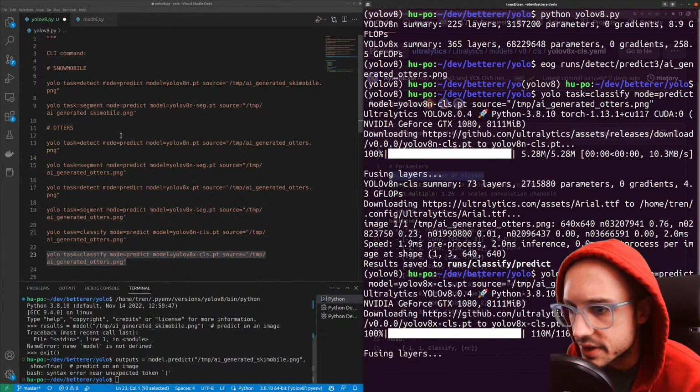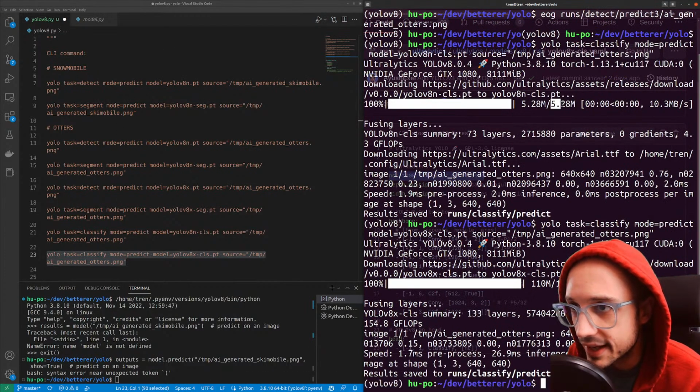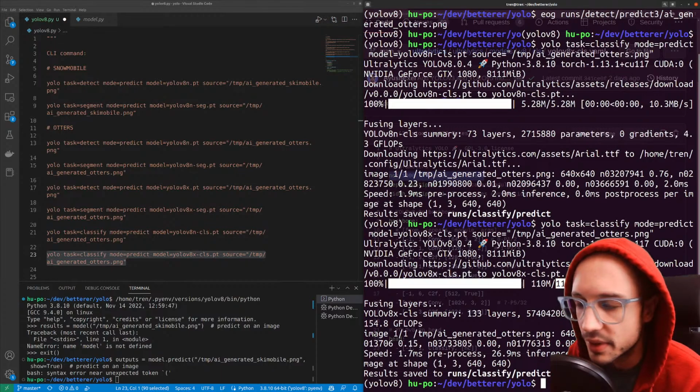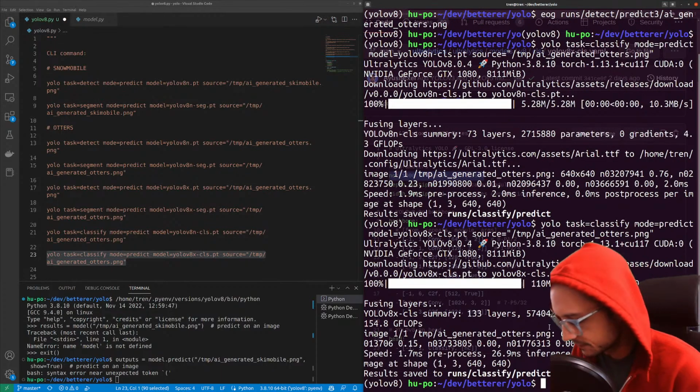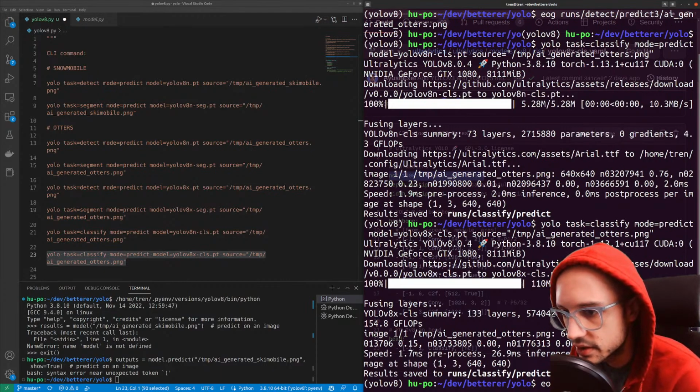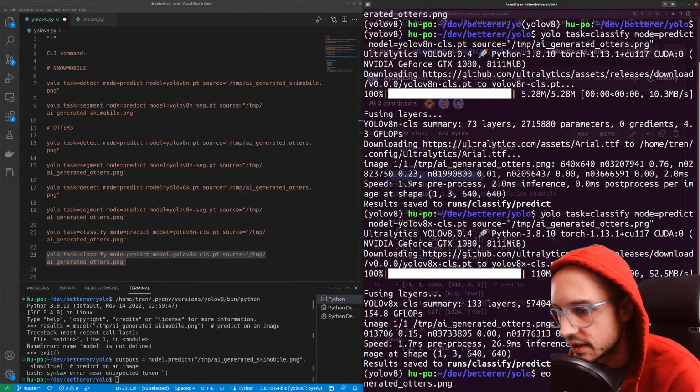So you see the difference here. 5.28 megabytes for the small classification model and 110 megabytes for the big model. So it runs classify predict 2, and also dog runs classify predict 2.